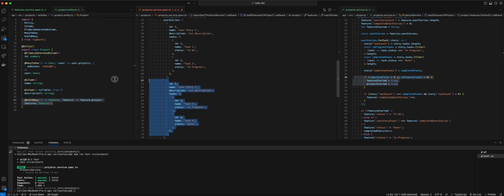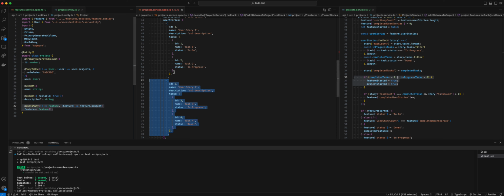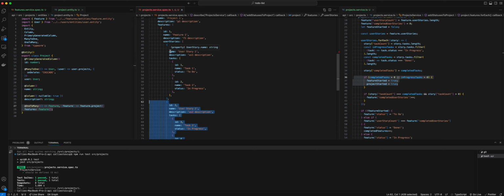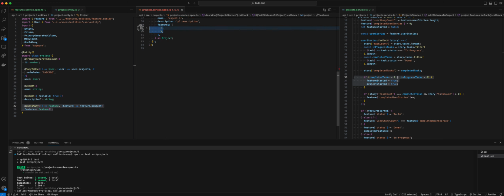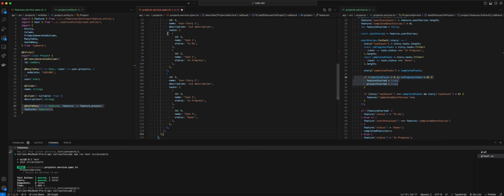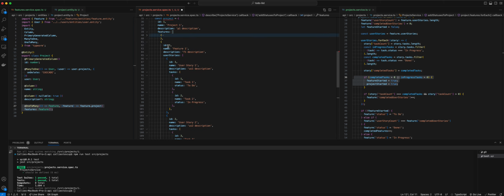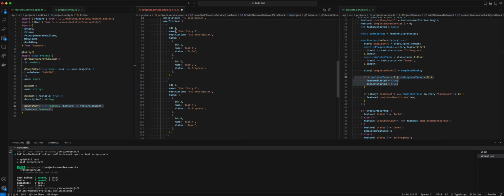Next, we are going to, so we have 2 user stories with each of 2 tasks. So I think what we want to do then is copy a feature and have another feature in it. Okay, so this is going to be feature 2. All right, and then we have user story 1, user story 2. So this is going to be user story 3. User story 4. All right, and then so we're up to task 4.